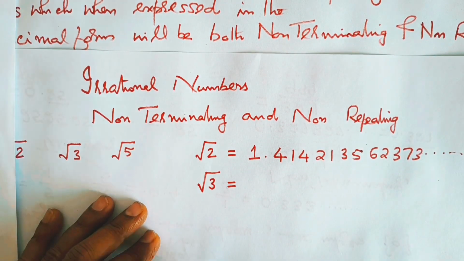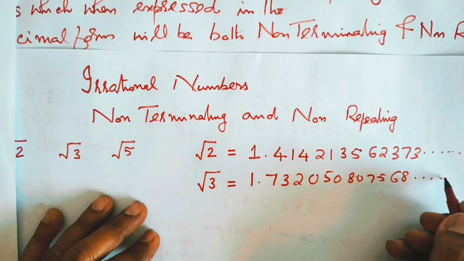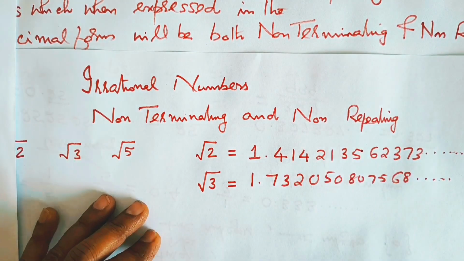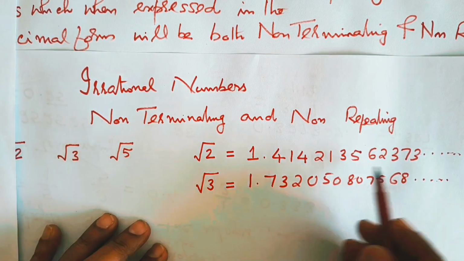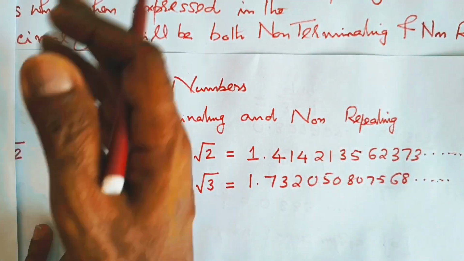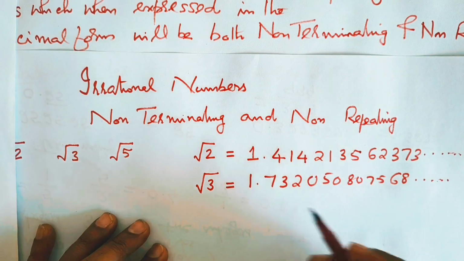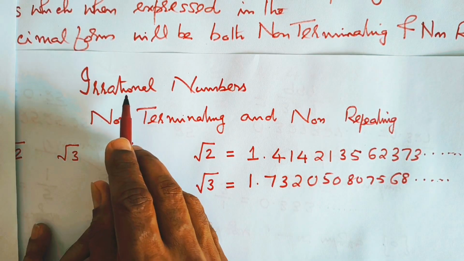Again, use your calculator to find out root 3. This is going to be like this. Yeah, my calculator gives up to this and thereafter it goes on. So look at these numbers. What do you observe here? These numbers are non-terminating, but you don't see any repetition unlike the ones shown to you before. See, numbers come in all irregular ways. There is no repetition in both the cases. So root 2 and root 3 are irrational numbers.